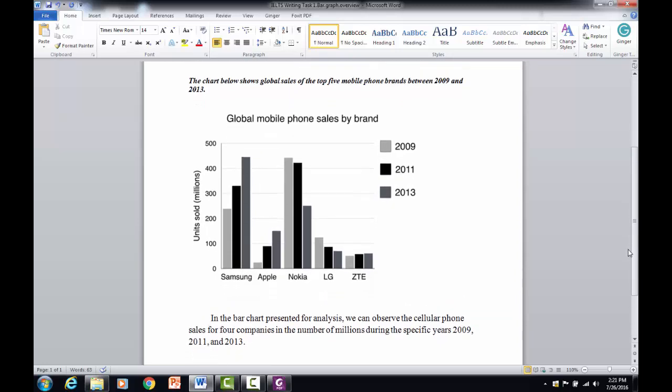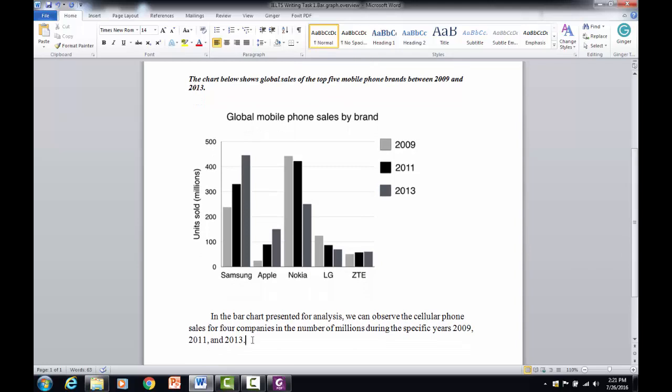Now we have to move on to our general overview. So in terms of a general overview, it's very straightforward. We can just look at each year and talk about who is at the top and who is at the bottom. Okay, because that's what a general overview is. You're giving a general overview to the reader of what's the general information we can see. And then with our paragraphs 3 and 4, we get into our specific comparisons of the details. So let's have a look at a general overview here.